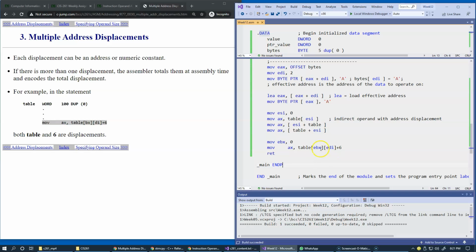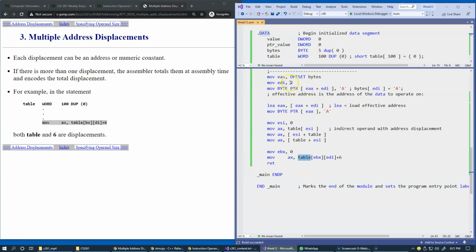You can see the 2-dimensional array can be written with 2 different indices, in our case EBX and EDI, as 2 indices into table, which is, in our case, a table of 16-bit integers.